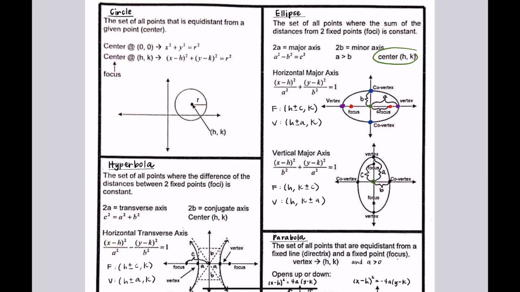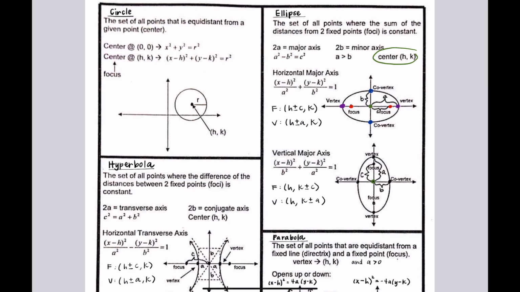So moving left and right affects our x-coordinate, which means that from the ordered pair we have from the center, we just add and subtract c from the x-coordinate in order to get our ordered pairs for our foci. The distance from the center to each vertex is a, so we move to the left and right a from the center, which means we'd have the ordered pairs h plus or minus a comma k.